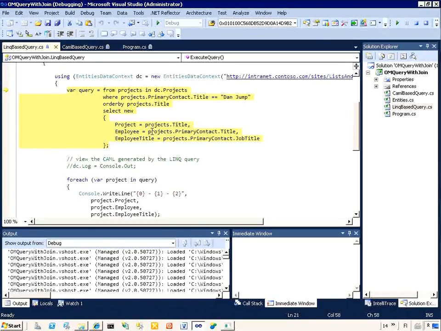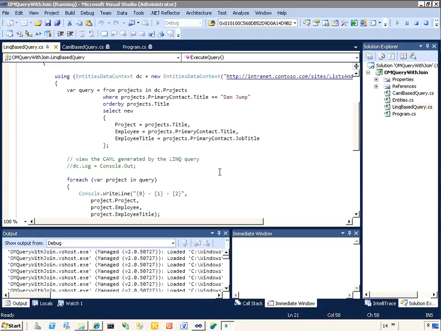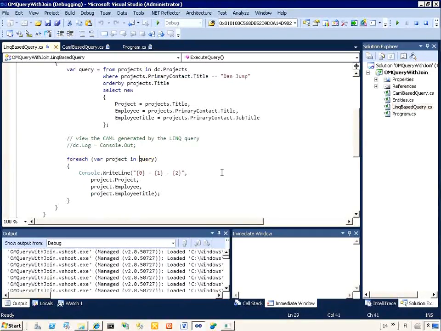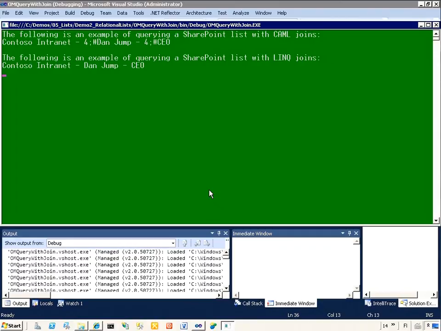And the key point to notice here is that we're able to traverse through these object relationships using LINQ. In this case, we're accessing the primary contact list using this really simple notation within our code. Let's move forward and do the actual query. And when we start looping the information, we can see that we got the same results as the end result.